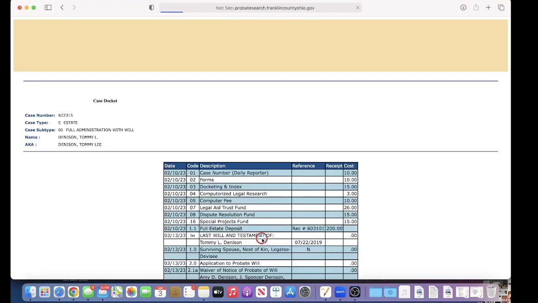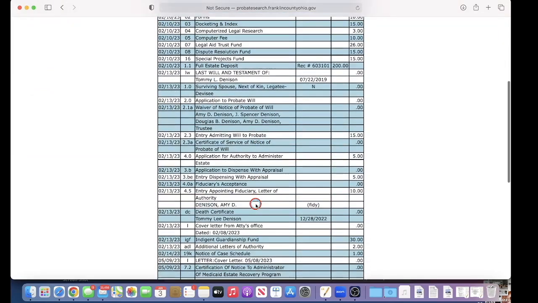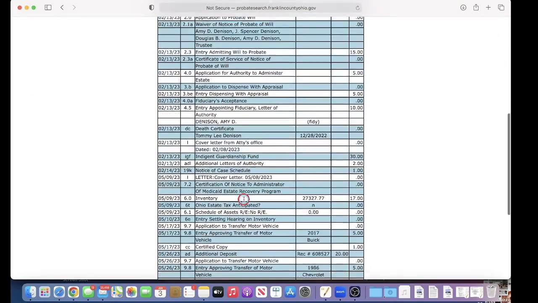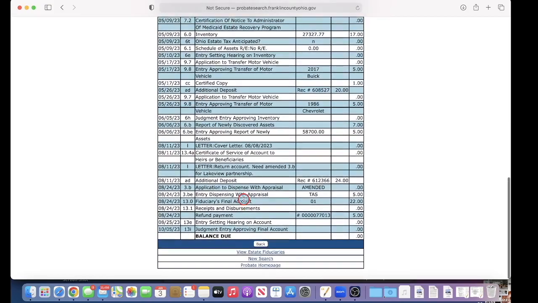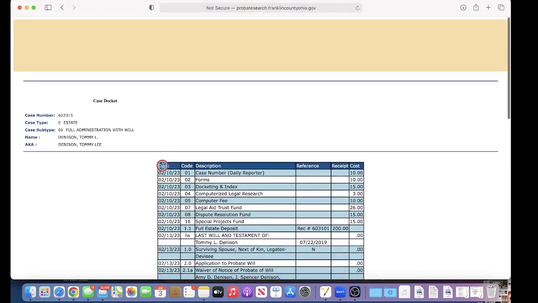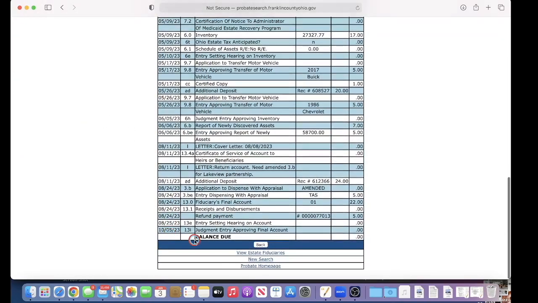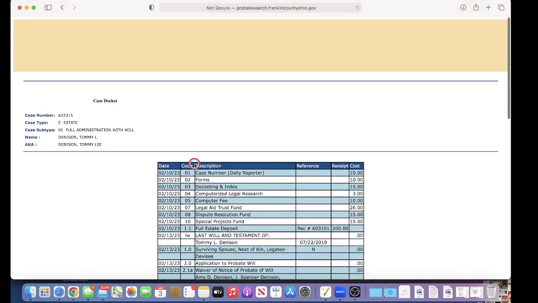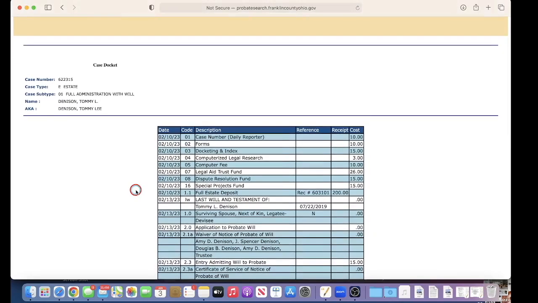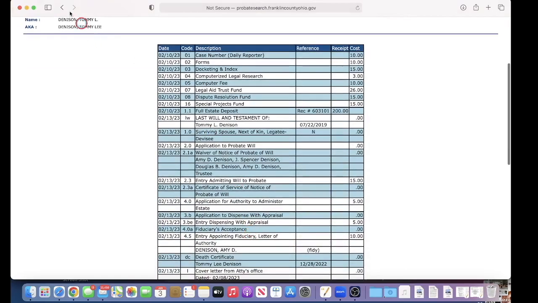You've got your docket here, so you can see where the court case is. You can see if they just opened it, or if it's been an ongoing process. This one, for instance, started in February. It looks like we're in October, so this is the judgment entry approving final account. So this is right toward the end of it. I mean, this is the final home stretch. Sometimes probate takes even longer. It really just depends on the estate and what's going on. So this is good to get a pulse on the situation.